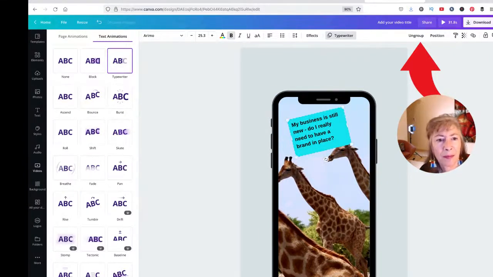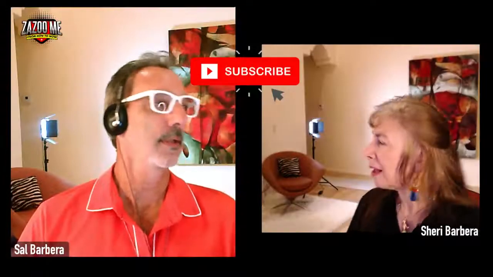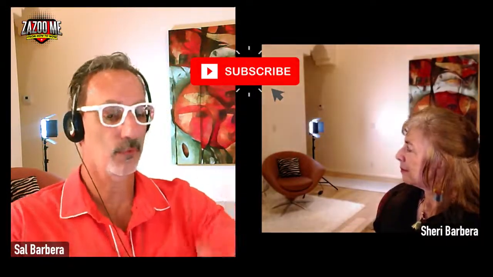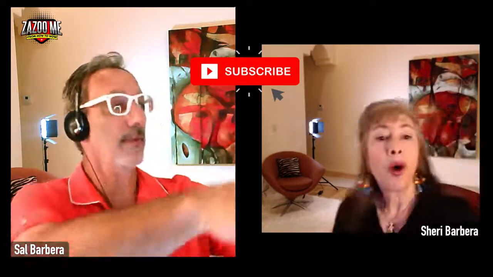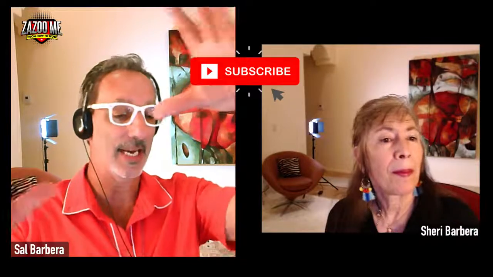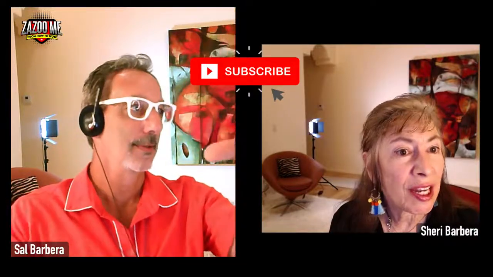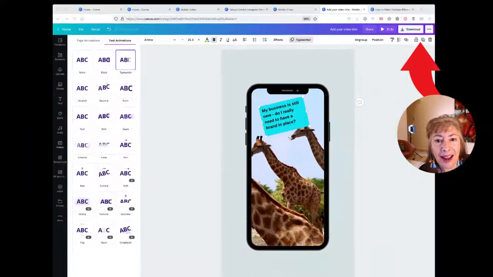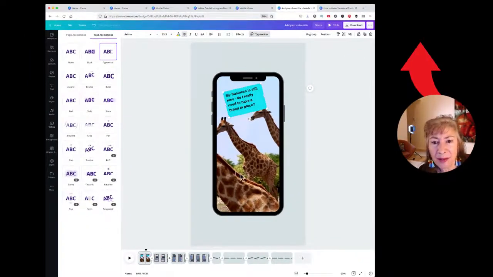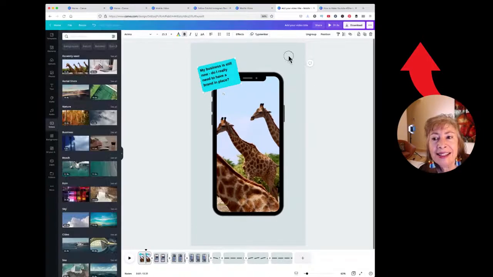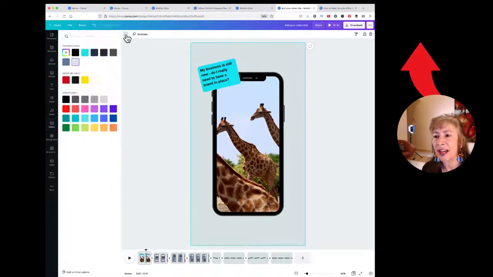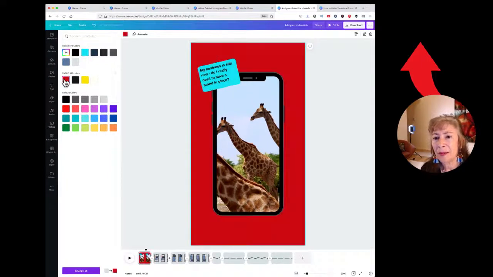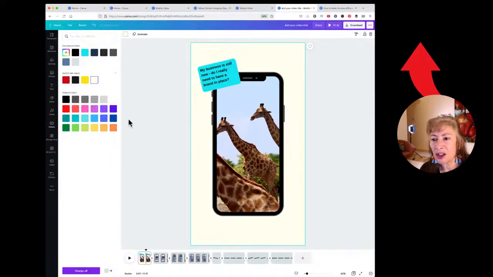You just showed me that if you pull that element outside the phone frame, it's still in the video because you just have to watch the boundaries of the video. Right, because you can have it outside the phone frame. Yes, actually, let me show you. I was thinking inside the boundary of the phone frame, and then when you did that, I was like, oh, look, you can make it outside. Okay, I'm so glad you said that because this is a background. I can change the color of that to match or not, or whatever I want to do with that. But you could have multiple messages on different parts of that video. Right. Left, right, top, bottom.